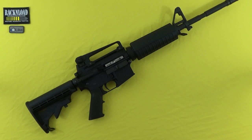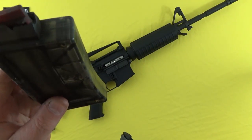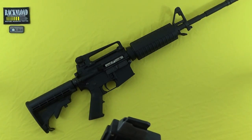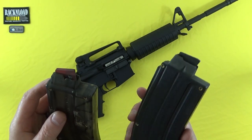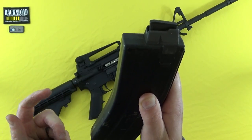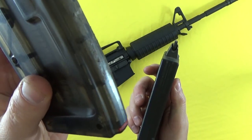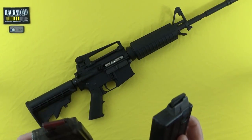Now let's talk about the magazines. Black Dog magazines. 25 rounder this is, and I think this is a 10 rounder if I remember rightly. Yeah, 10 rounder, it's got it written on the side, duh. Real cool magazines. Do I prefer these to 10/22 style? I don't know. I like the 10/22s where you pull the follower down and you can just drop them in. I do like that, but they have their drawbacks because crap can get in there. Whereas these are pretty dead easy to load, and pretty much dirt resistant. No crap can get in there.